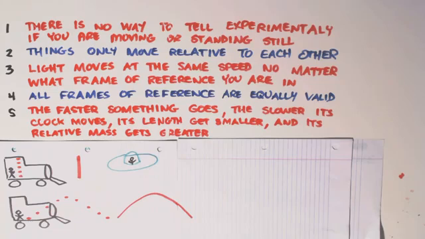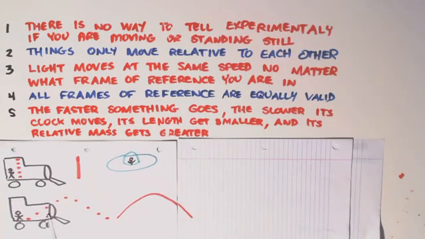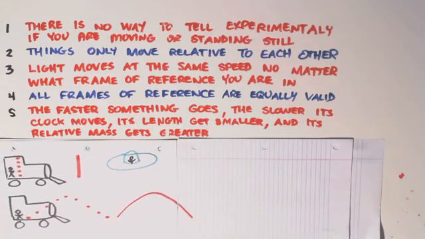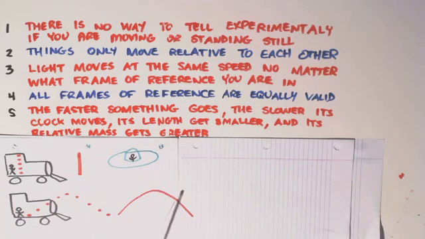But what about a guy who's standing outside the train? He sees the train moving and the ball moving. When you throw the ball up, by the time it gets to this second dot, the train has moved over. By the time it gets to the third dot, the train has moved even more, and so on and so forth. So this guy outside the train, he's a different frame of reference. From the frame of reference of the train, the ball goes up and down in a straight line. In the frame of reference of a person on Earth, not on the train, the ball goes in an arc, a parabola shape. They're both equally right.